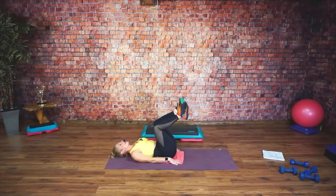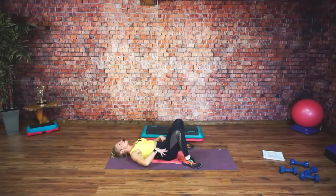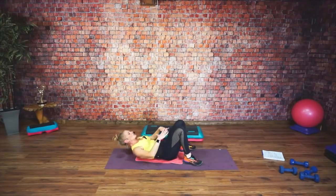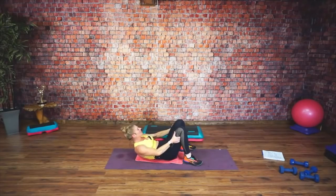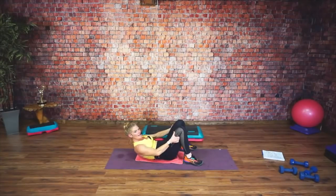Good. Give me one more. Last one here. And feet down. Okay. Last one. Lift your shoulders, grab your knees, but keep your feet on the floor. Now, let your head relax a little bit, okay? Find a spot where you feel like you're holding up with your abs and not holding up with your neck, okay? Hold it up. Now listen, hold it. And let go. Hold it.